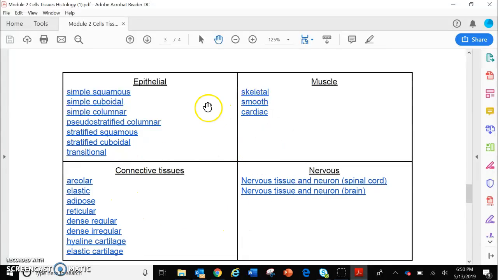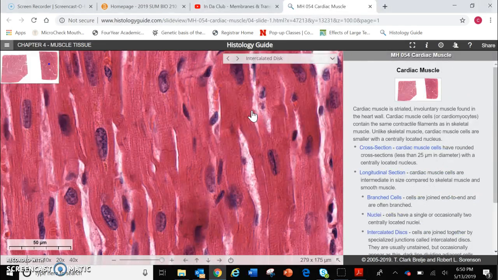I'm just going to go over one of these, cardiac muscle. So if I click on cardiac muscle, it's going to open up cardiac muscle. Now, a preview of the slide is actually over here on the right. These are the two tissue sections that are stained in on this slide. I've taken you to what I consider to be the best view. You should be able to look at this and immediately say, that is cardiac tissue, cardiac muscle.